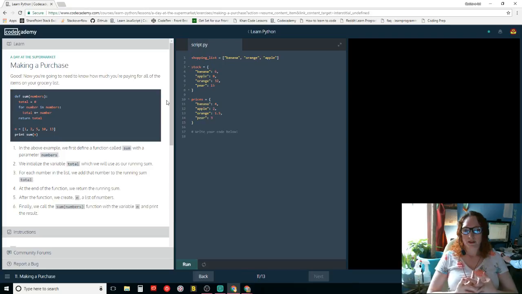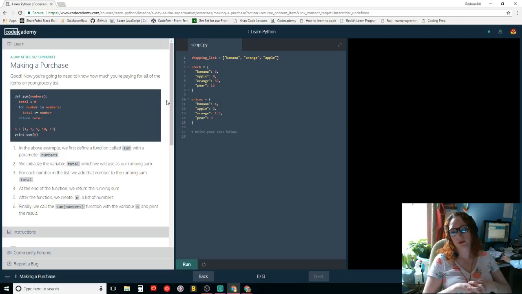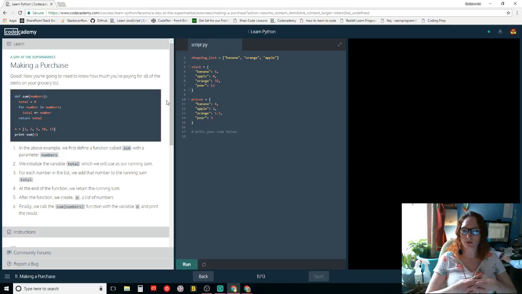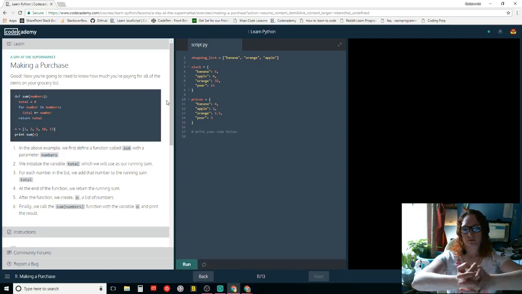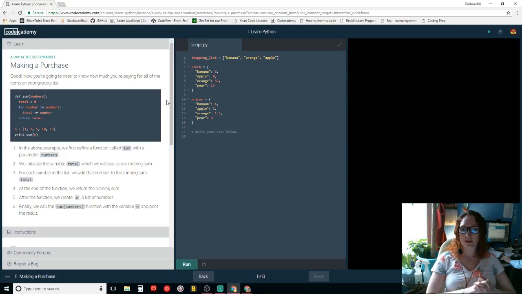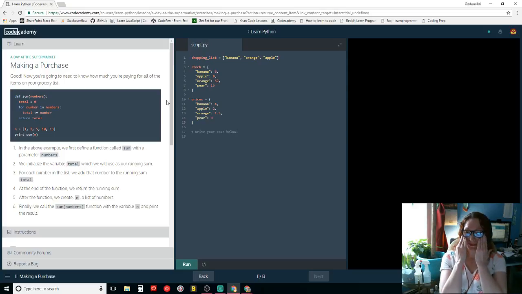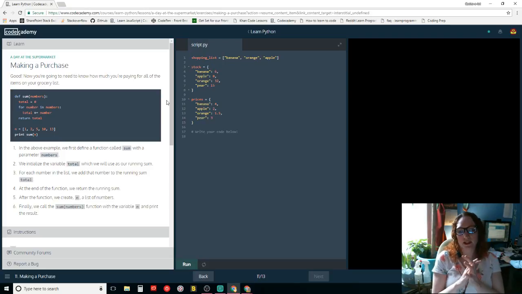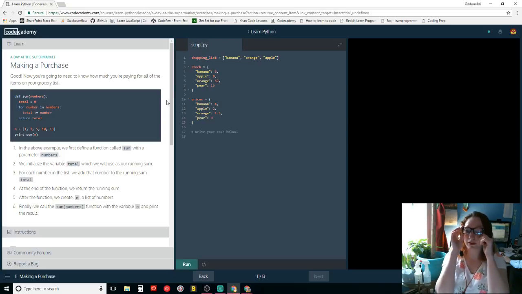First, define a function called sum with parameter numbers. Initialize the variable total. This is our running sum, which is total equals 0. For each number on the list, we add it to the running sum total. At the end of the function, we return the running sum, return total. After the function, we create n, which is the list of numbers. Finally, we call the sum function with variable n and print the result. Print sum n.